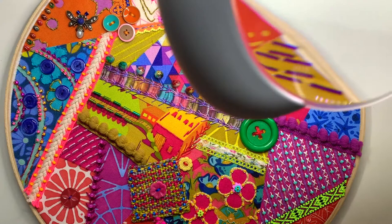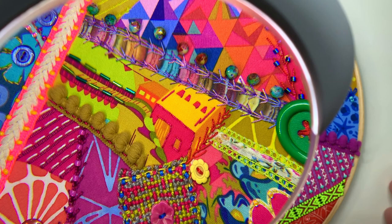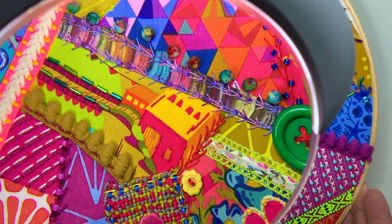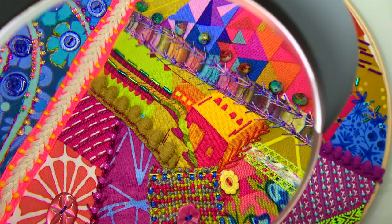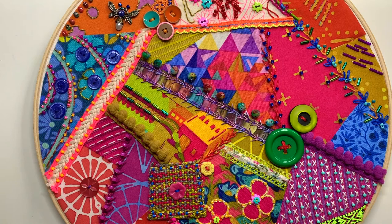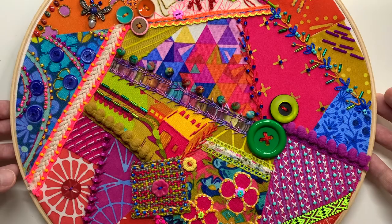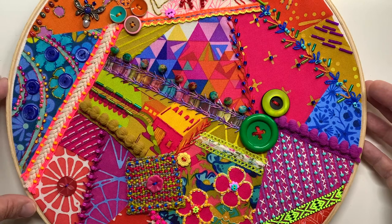I love seeing the close-ups of all of the different textures in this piece. I included woven bits, some of my favorite buttons and beads, little trim pieces. I'll take this away again. If you enjoy crazy quilting, this is a way to make a smaller piece that incorporates all of your favorite things, and any color that you can add, any beads that you want. It's a lot of fun to put a piece like this together.